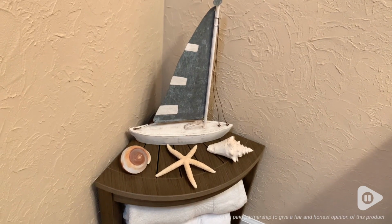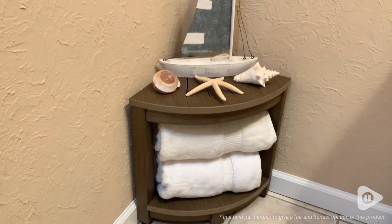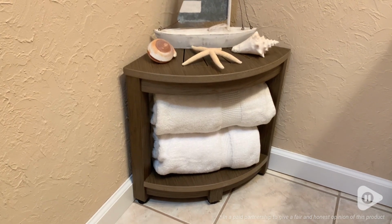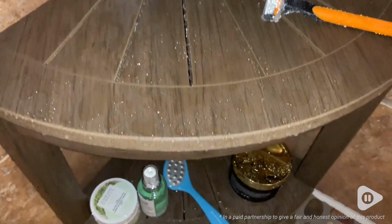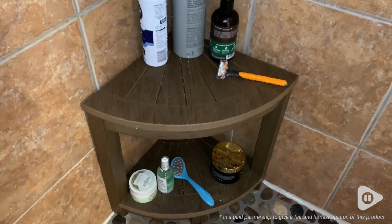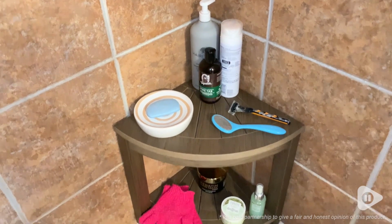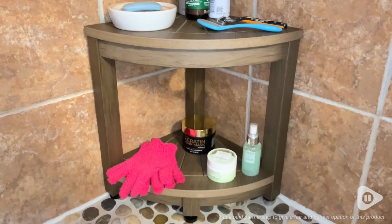If your shower is kind of like mine, all walls and nowhere to set your things on, well, let me show you your next purchase. Okay, I'm not even lying when I say this little shower stool by Rohkex has truly made my showering experience 100 times better. I love that I finally have a place to set all my shower supplies on instead of just setting them on the floor like I used to. So this has definitely helped my shower to look so much cleaner and more organized.